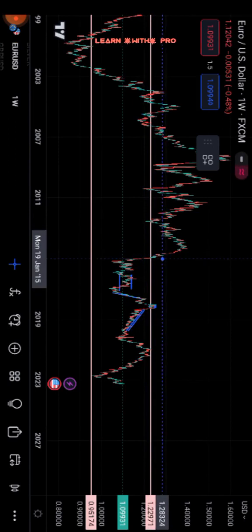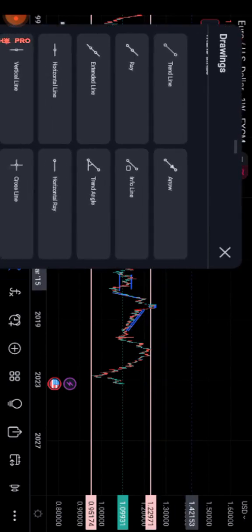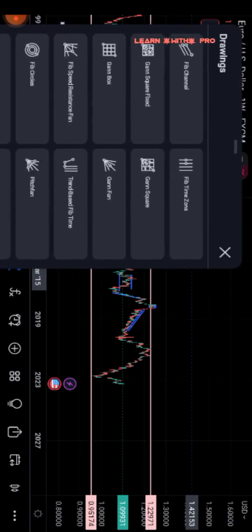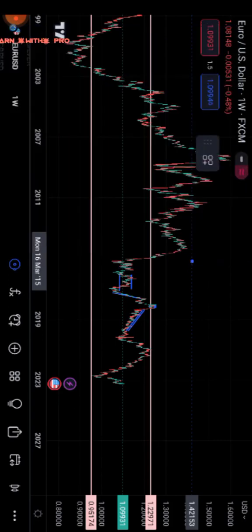That's why you see a retest. Let me zoom in for you. Let me mark that place and zoom in. You see that there was a buy there, but it may not be for a long period of time. But you see that there was a buy there.